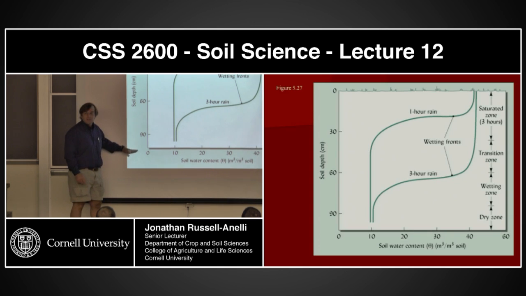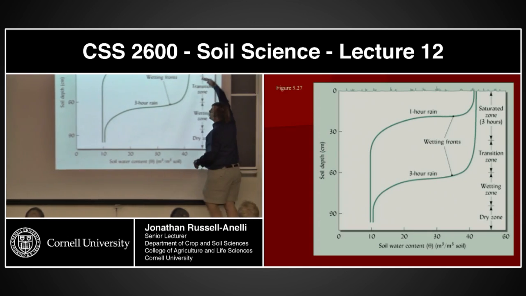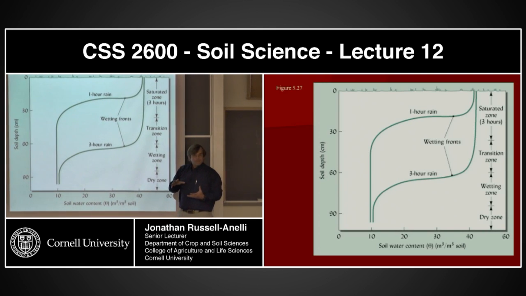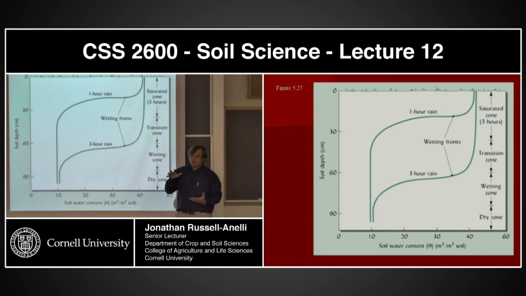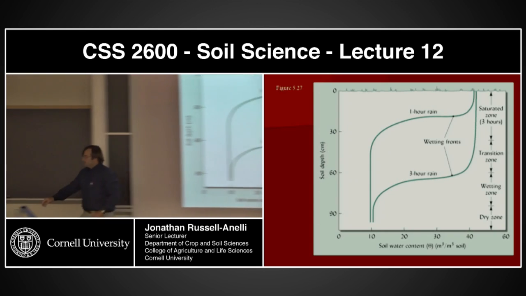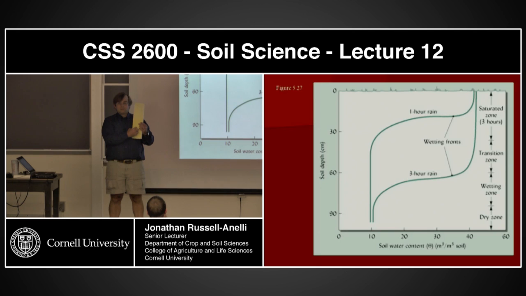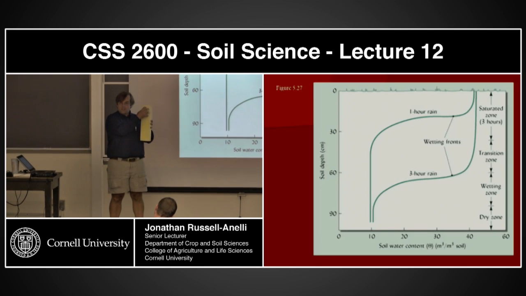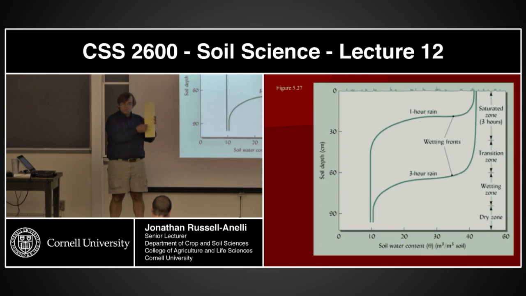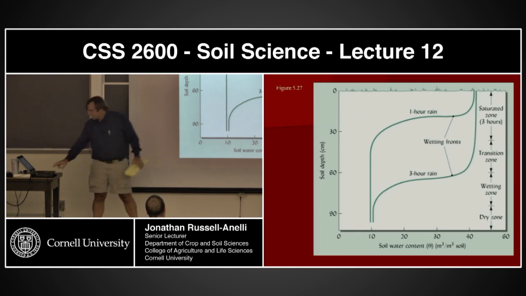Here's theta — water content — and here's the depth from zero down. You have the water moving through the system. I have a rain event. It gets the top part of the soils wet. Now imagine that rain stops — what's going to happen to that water? Instead of having a wet soil and dry soil, I now have a wet soil above a dry soil. The wet soil has less matrix potential; the dry soil has more matrix potential — more negative. That water, forget about gravitational pull, is going to be sucked down into this more negative matrix potential.